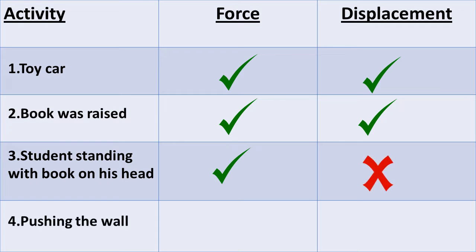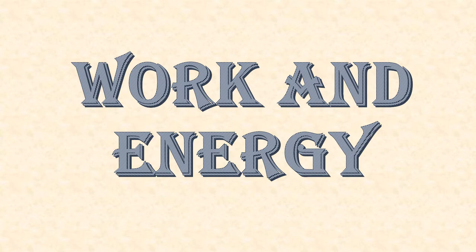And in the last scenario, Nina is trying to push the wall. Is she applying force on the wall? Yes. But is the wall getting displaced? No. So as we can see in the above examples, force is being applied on all the objects, but not necessarily do all the objects move. So let's explore more about this in our lesson, work and energy.